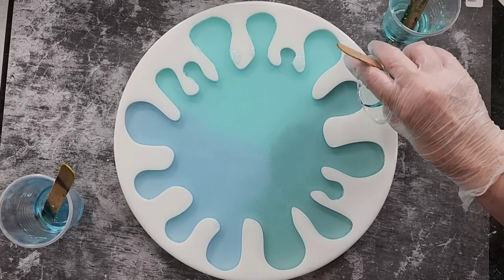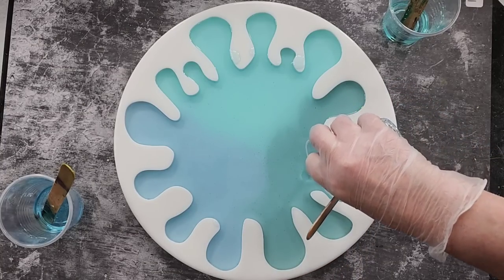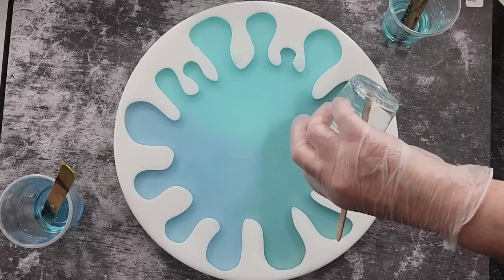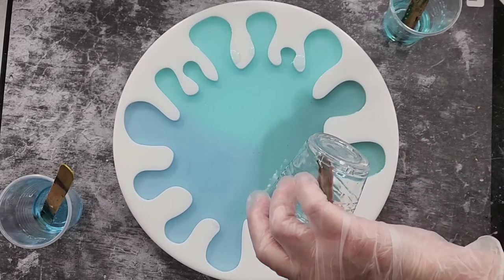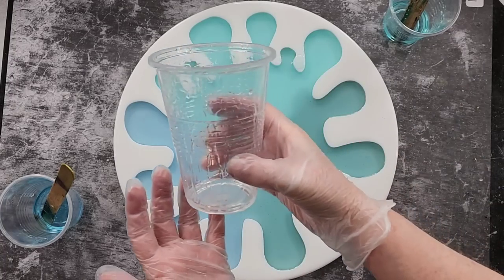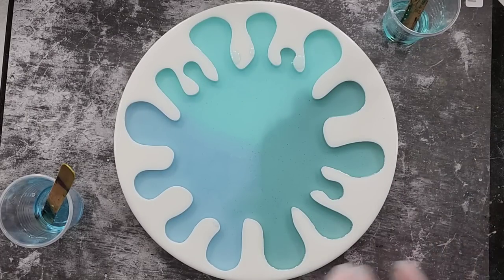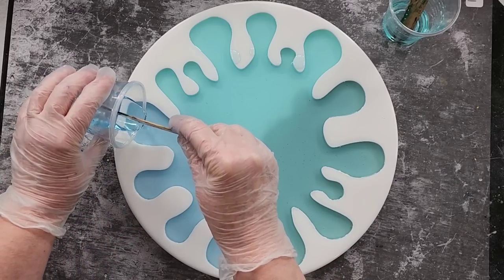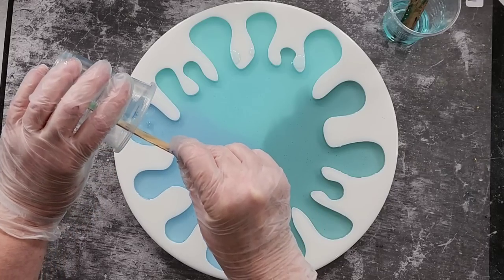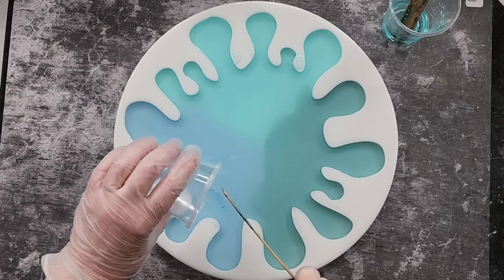How's it looking so far? Hang on to your stick, woman. Okay, so that's all the green. I think I've worked it out pretty good. See, I basically just did whatever I could fit in this cup. This cup was right up to there. So, yeah, 400 grams-ish. 430 actually, to be exact, 430. 300 of A, 130 of B.